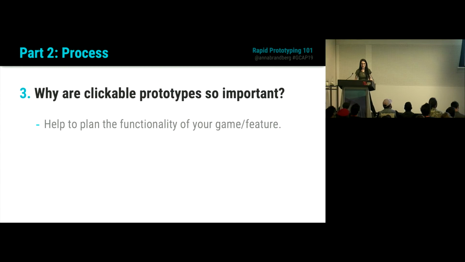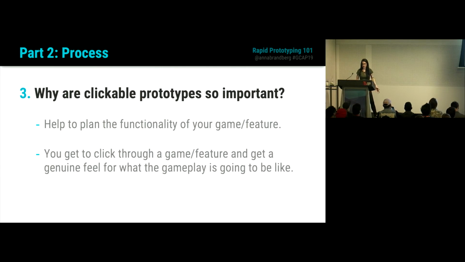Because it helps us plan the functionality of the feature, as I said before, before everyone starts spending all that time building it. You get to click through the game and you get a genuine feel for what the gameplay is going to be like. So, how many clicks does it take to do a certain thing? Is all of the required information visible to the player? Is it presented in easy to understand segments so you're not overloading someone straight away with information? Does the player even know where to click?